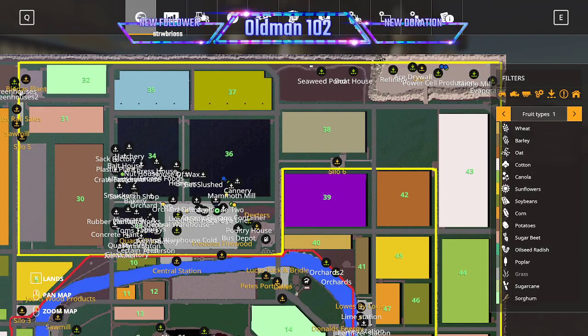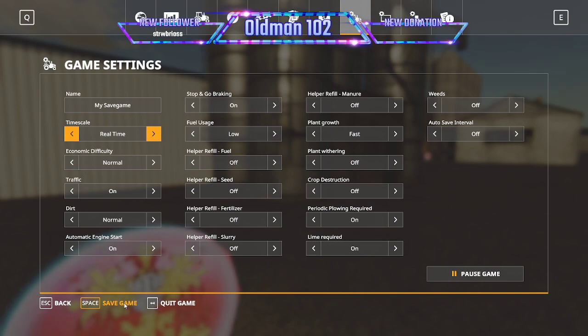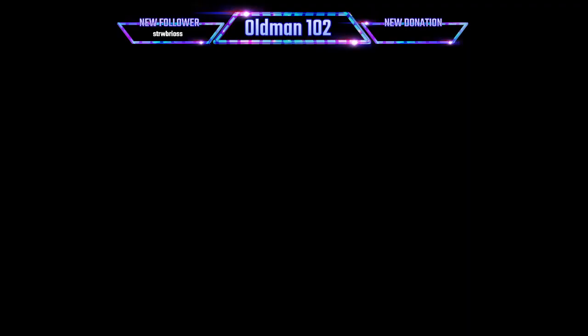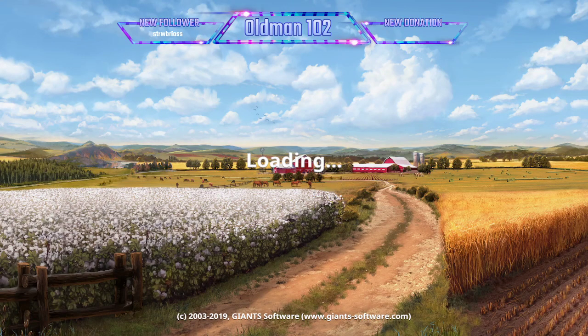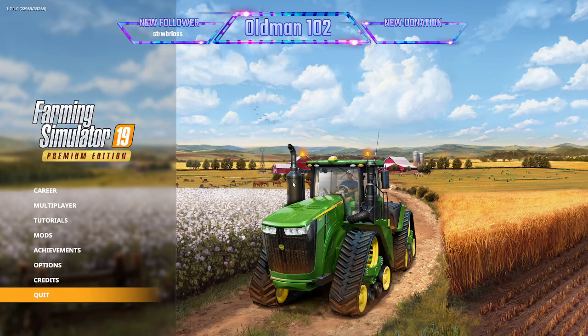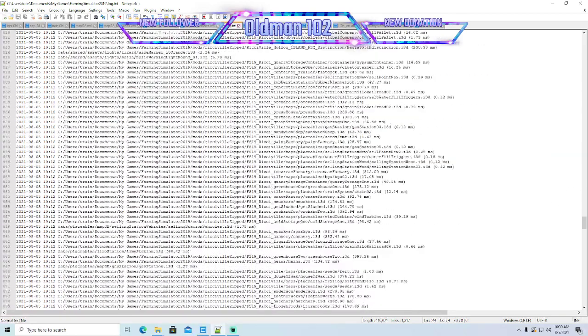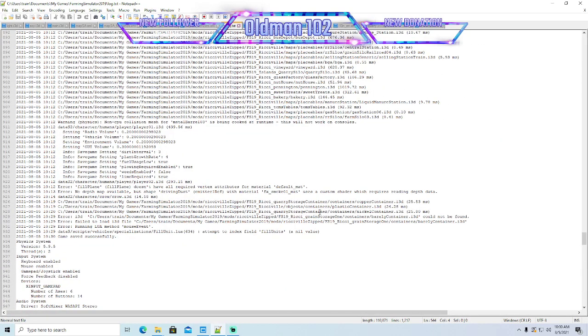Let's do a quick save, and let's get out of here a minute. Let's see what I completely messed this barley container up. I'm having all kinds of problems with it. So what did I do to the barley container? Let's go back and look at that error. I3D could not be found because I spelled barley wrong.